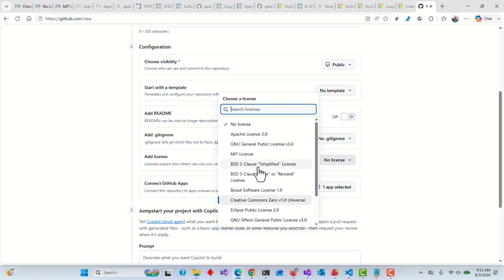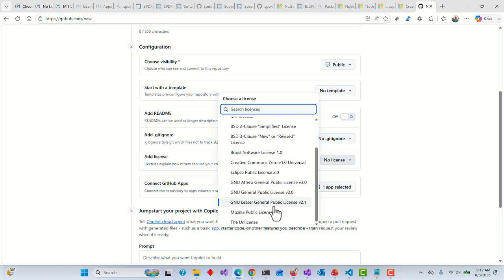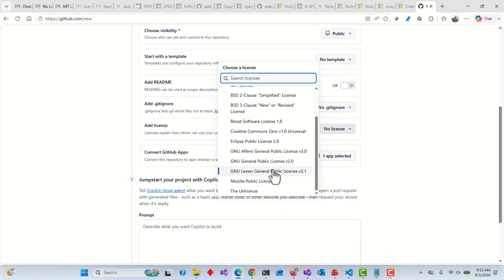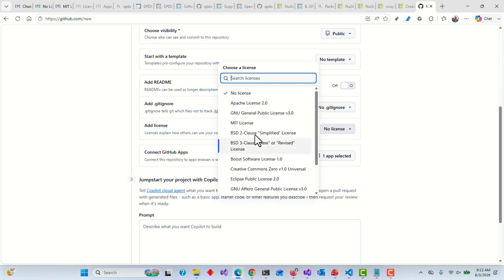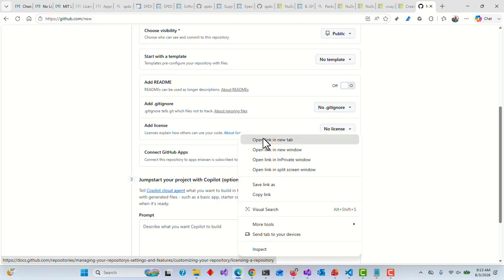If you feel that, okay, I need another kind of license model, like maybe you are going to use GPL or LGPL or something else, or a specific GPL version, I know it's not included in here by default. You can also choose to read about the licenses within the list.